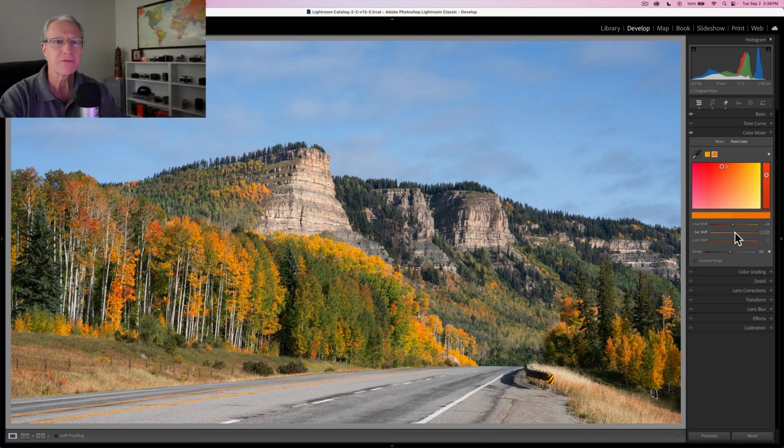And then same thing as I did for the orange and yellow, which is drag the saturation and luminance a little bit to the right to increase those. So again, before and after, I'm getting a nice balance of color among those oranges and yellows. And I said reds. The reds to me are kind of in the orange category. It doesn't really matter what colors I'm working with. Your colors are going to be different in your image. But the point overall is that you have these colors and you can target them so specifically.